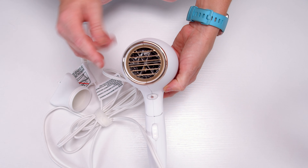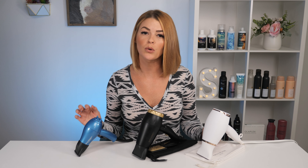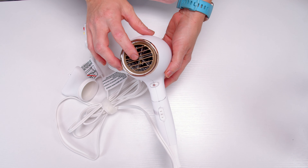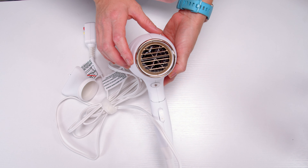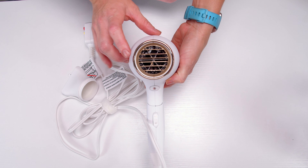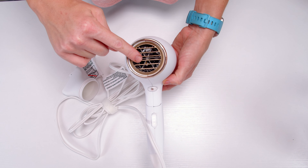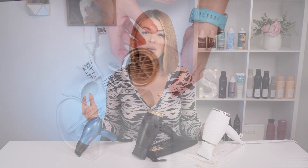So one might ask, what's wrong with a hotel blow dryer? The main issue I have with hotel blow dryers is usually they are old and they don't have concentrators on the dryer. The point of a concentrator is not only to help you get a better blowout, but it also is meant to help protect your hair from directly hitting your blow dryer. Without the concentrator on your dryer, your hair is going to be rubbing directly against the metal that's here, which is going to cause more damage and burning to your hair.